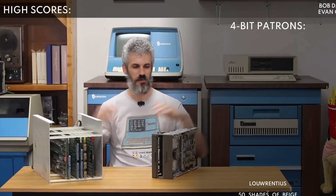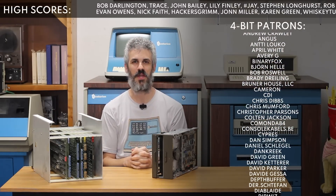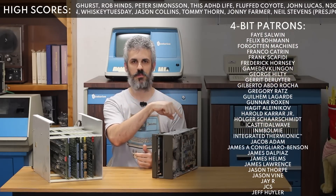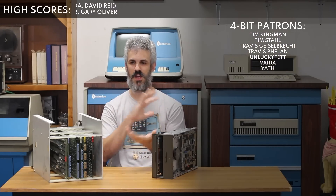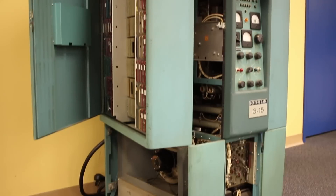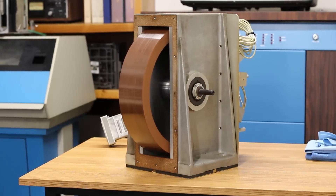Hello and welcome back. Today we've got two Centurion projects to tackle and they're actually kind of unrelated. First things first: in the previous episode we were working on the Bendix G15 and we got the rotating drum memory assembly out of it. That rotating drum is very heavily crashed, so we need to do a drum swap. I'm going to take the rotating drum out of the Bendix G15 that's on display at System Source Museum and bring it back.